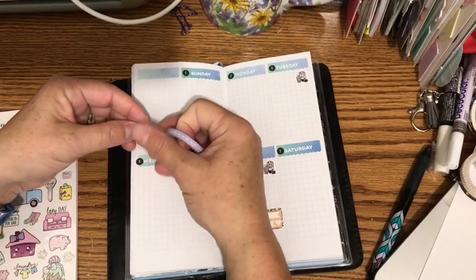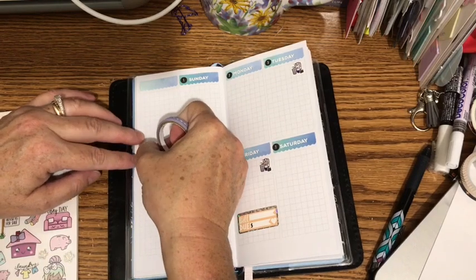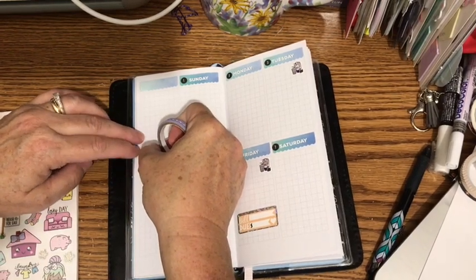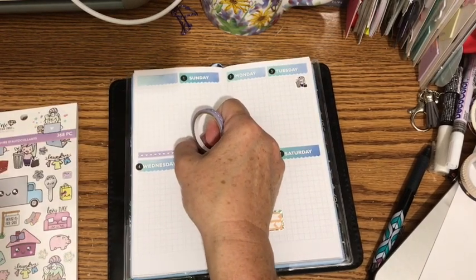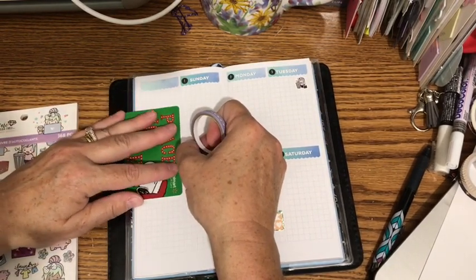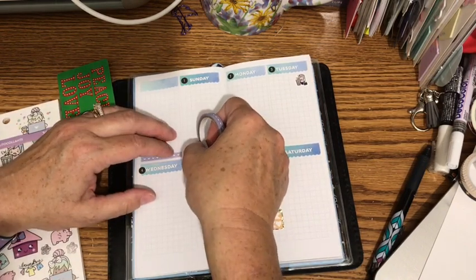And it doesn't take up a lot of room. It'll fill, you know, one row of boxes. Just to add a little bit to each one.